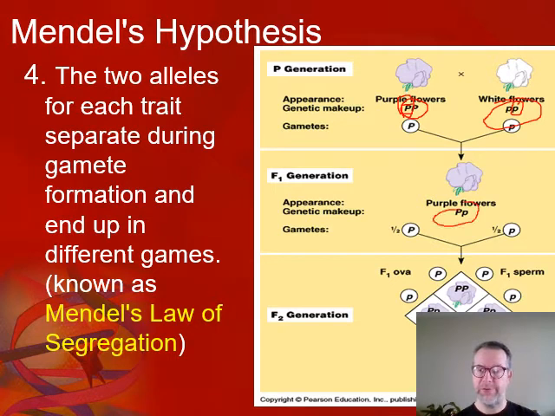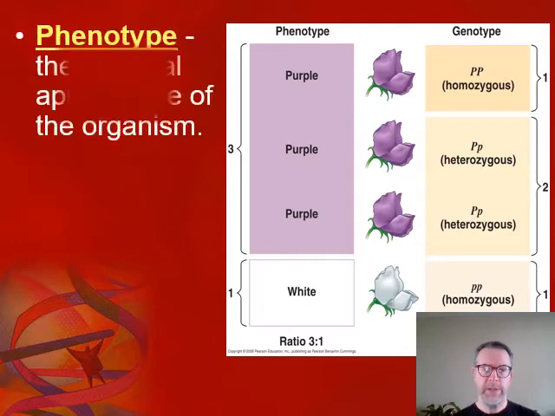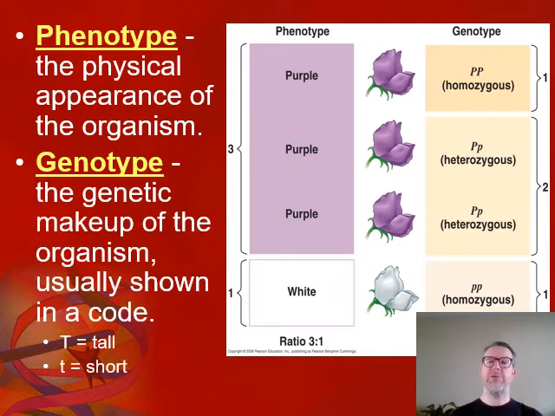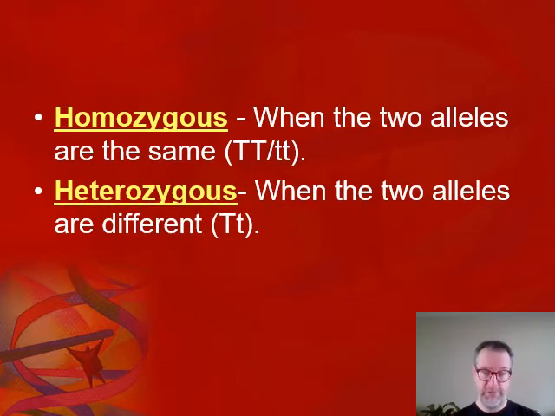So the next generation also has 2, kind of like our diploid situation going on. So that was Mendel's law of segregation. You can follow that up more in the book as well. Then we had some terms, phenotype and genotype, you should be familiar with. Phenotype, physical appearance. Genotype, what the genes are. Other big vocab terms, which you should have already completed on your assignment. Homozygous, 2 alleles are the same. Big T, little t, doesn't matter what they are. They could be small q, as long as they're the same. And then heterozygous, 2 different alleles.